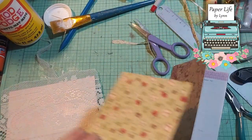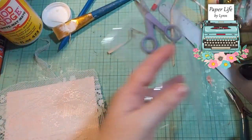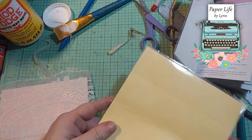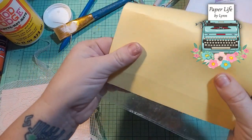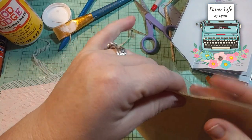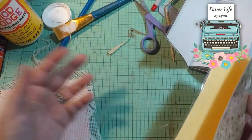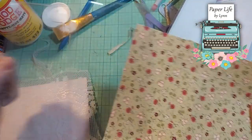For this one, I could put it right back inside the plastic sleeve again, like we did the paper, because of this fabric being thinner. And I think if I did this fabric without putting another coat of Mod Podge over the top, I would probably put it back inside the plastic sleeve just to give it that extra layer of protection to make sure I don't pull up any of the edges. So I wouldn't do the plastic sleeve because I like the way fabric feels.